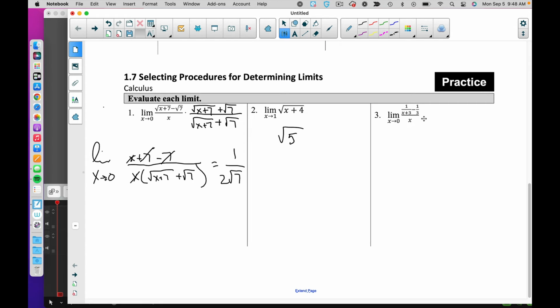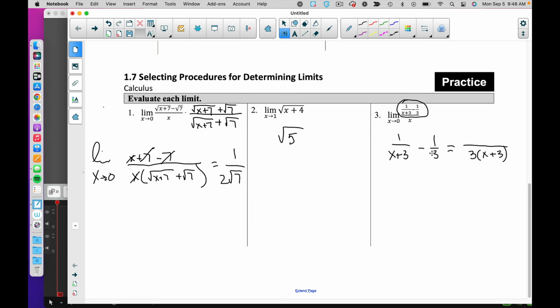This one here, when we have a complex fraction, a fraction over a fraction, we need to do some combining. So the first thing I'm going to do here is I'm going to just look at the numerator, this guy right here. I'm going to simplify that. So I'm going to get a common denominator, and I'm going to multiply my numerators here by the missing terms.